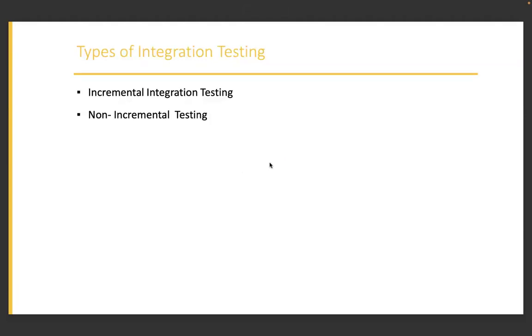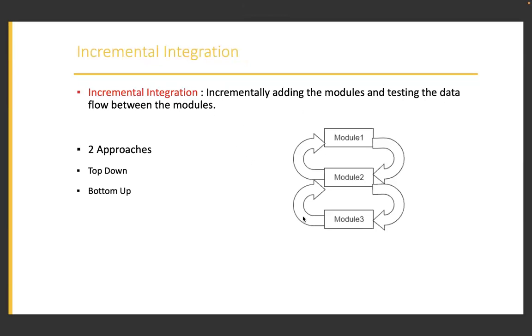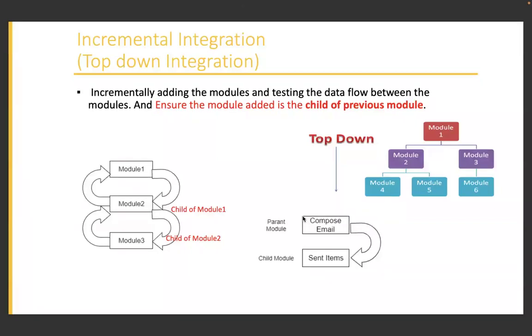Integration is purely two types, incremental and non-incremental. Incremental means top-down approach, okay, and bottom-up approach. Like you are validating module 1 first, then module 2, then module 3. Okay, so that becomes incremental, like top-down. Second one is bottom-up, guys. In bottom-up, we will do module 3 first, module 2 second, and module 1. So usually what happens in real time, we might follow any one of them.